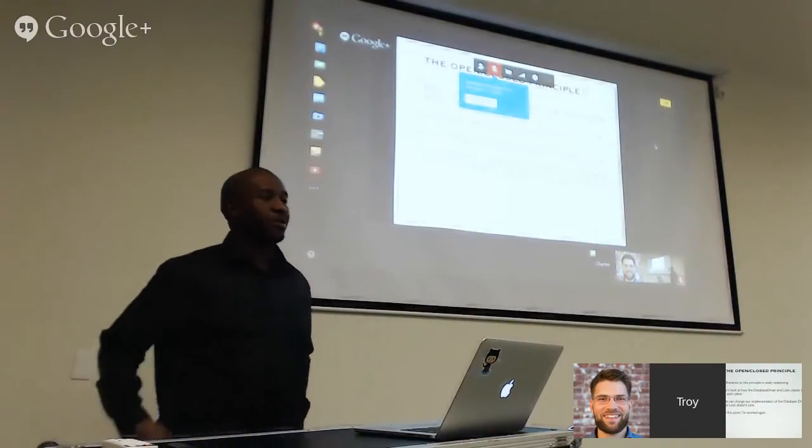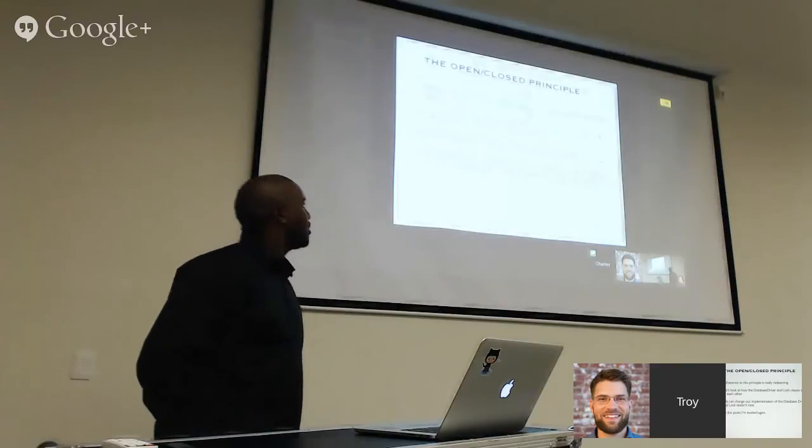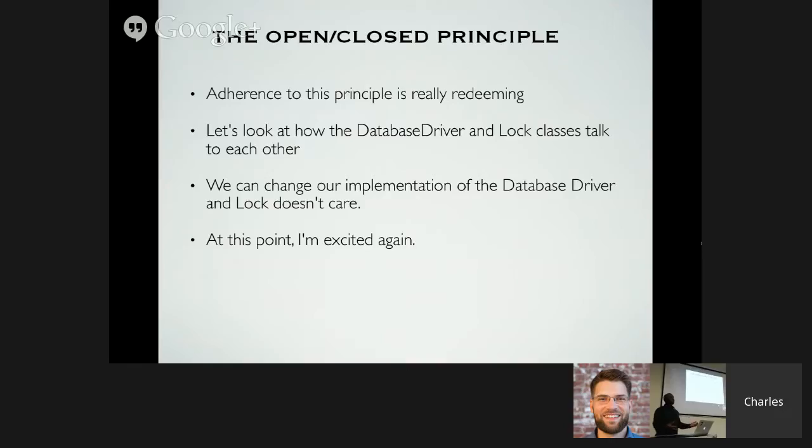It's because of the open-closed principle. Who's familiar with the open-closed principle? Yeah. The open-closed principle states that code should be open for extension, but closed for modification. So that's what we're going to talk about, and how this package uses the open-closed principle to allow me to do what I need to do. We're going to look at the database driver, and we're going to change our implementation of the database driver. And so I'm like, all right, cool. Maybe this will work.